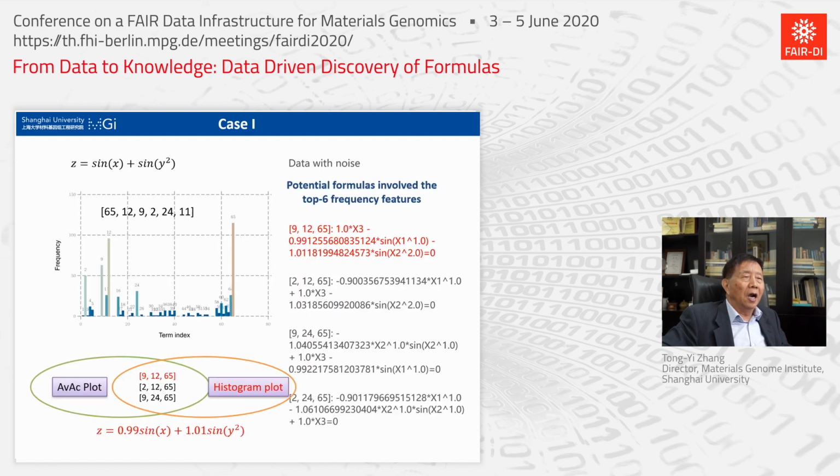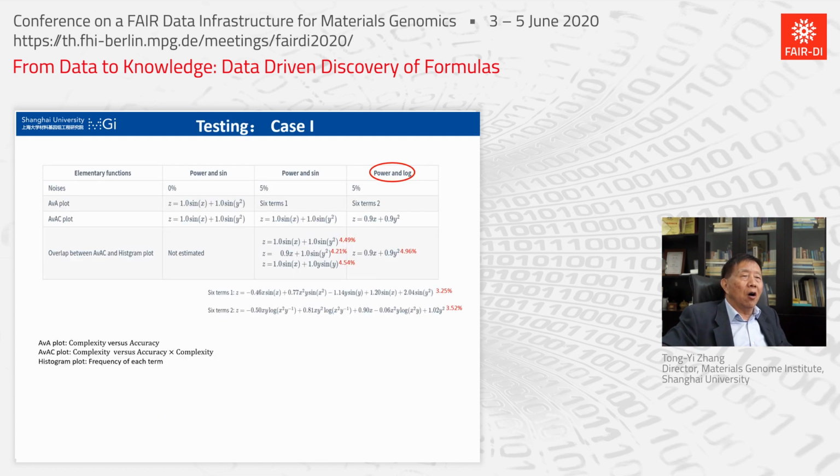So with the noise, the formula we get will be very close to our input data. You can compare here: there is 1, but here is 0.99. So here is 1, but here is 1.01. It's very close, because that is caused by noise. Also keep in mind that our data is only 50 data. It's not really big data.